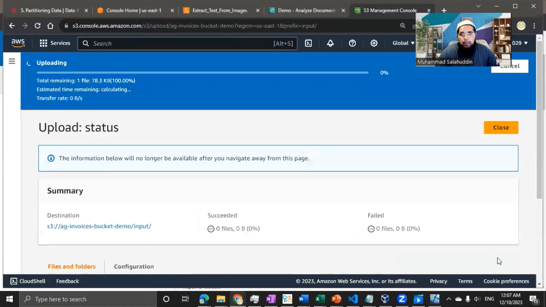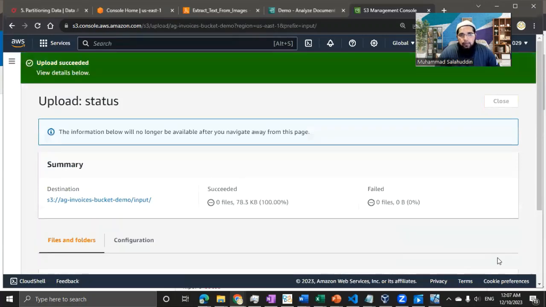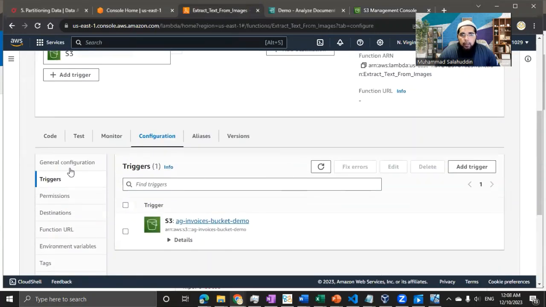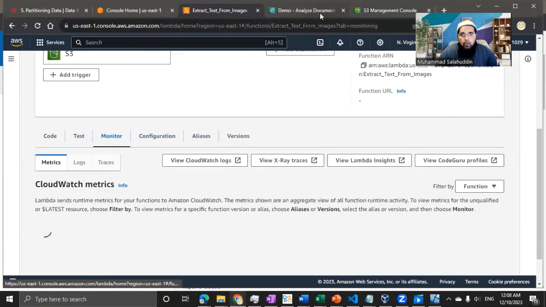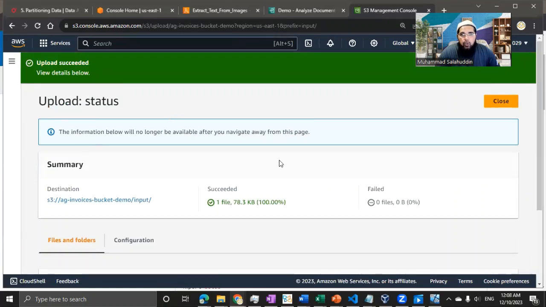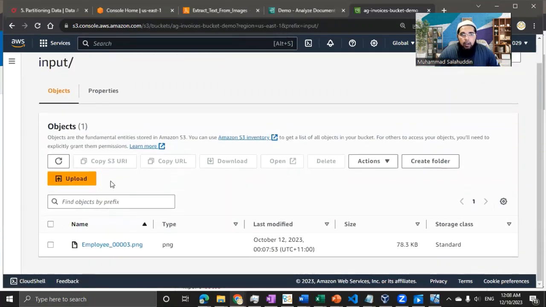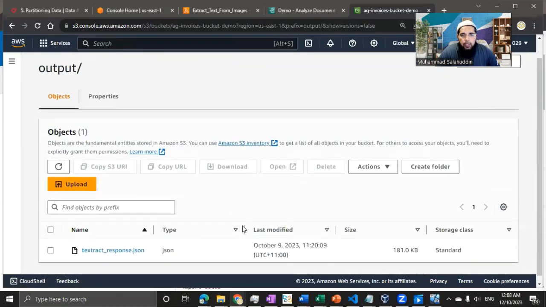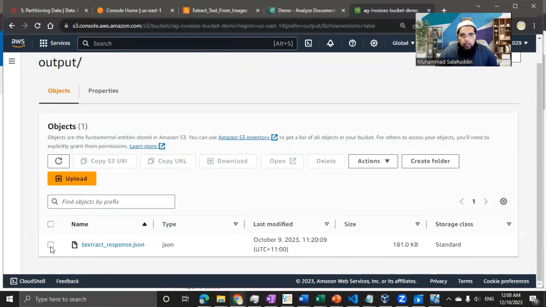Let me hit upload. All right. As soon as I have uploaded my file, let me quickly see if I am able to see my Lambda triggered, but also I can go to my output folder and see if I can see the information extracted, right?